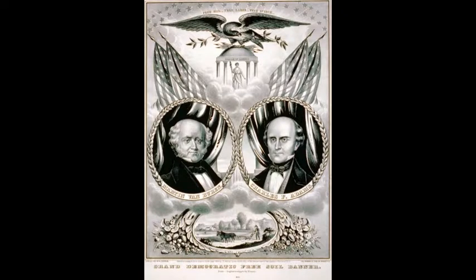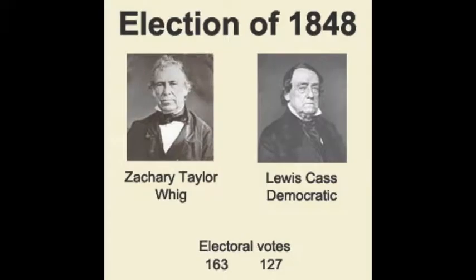Eventually, the Free Soil Party emerged, formed by anti-slavery men of the North. They supported the Wilmot Proviso, they were against slavery, they were for federal aid for internal improvements, and they were for government homesteads. Zachary Taylor won the election of 1848, helped by the Free Soil Party, which diverted votes from the Democrats.